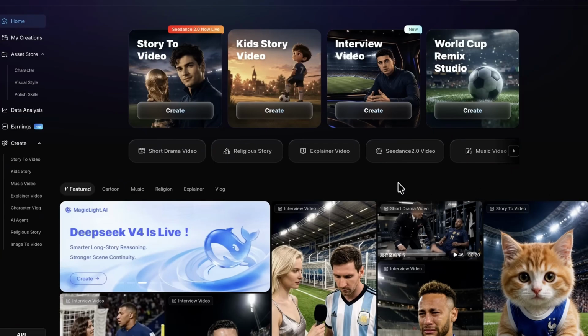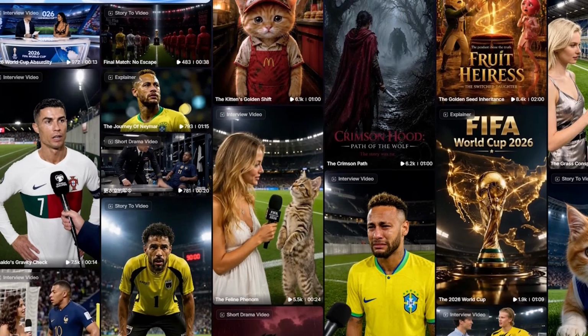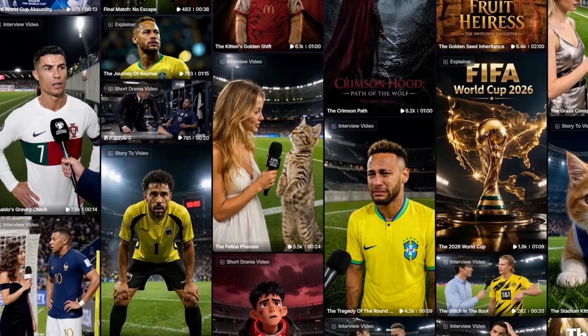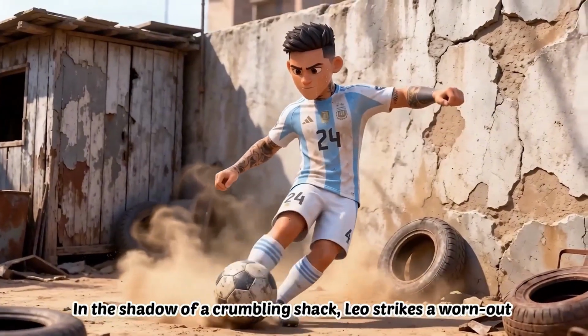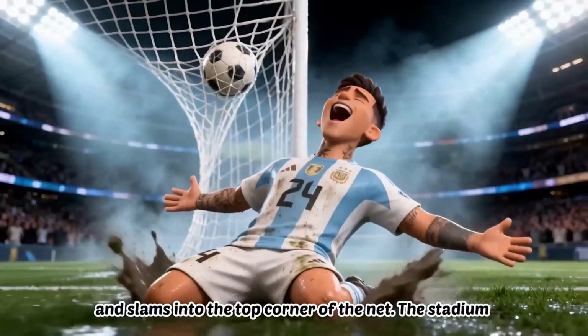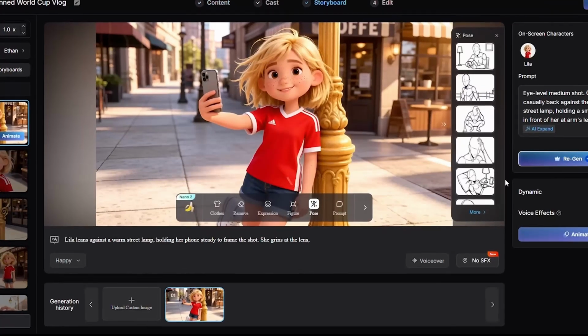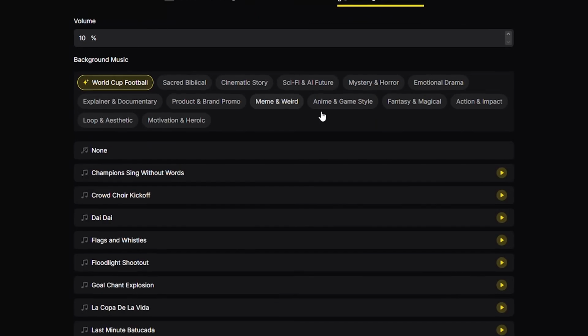Friends, now let me show you one new update from MagicLight, a dedicated space for football-related content. It lets creators build World Cup-style videos much faster, with a more focused sports direction, whether it's around the match, a team, or a fan story. Instead of starting from a blank prompt, this workflow gives you a more focused starting point for sports content.